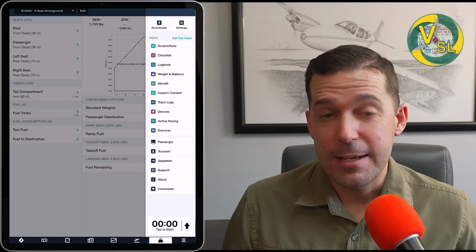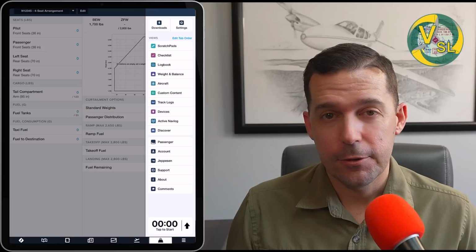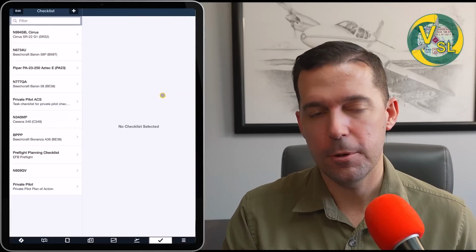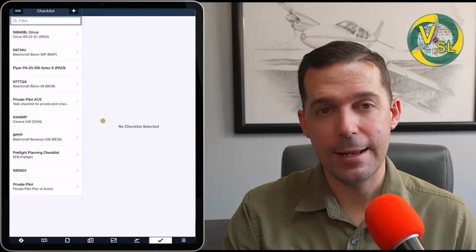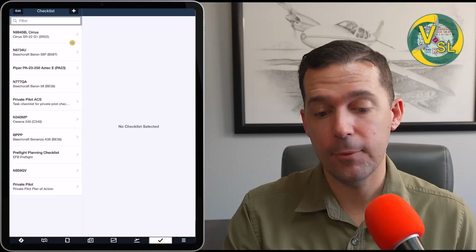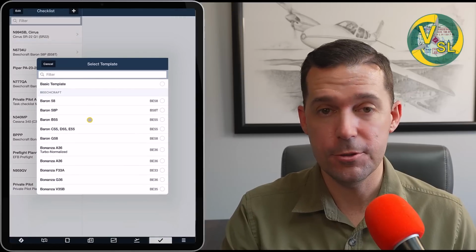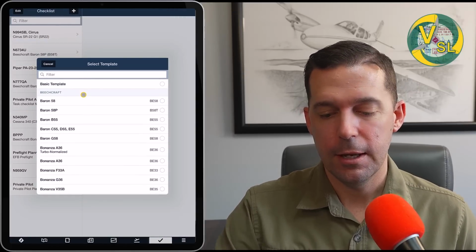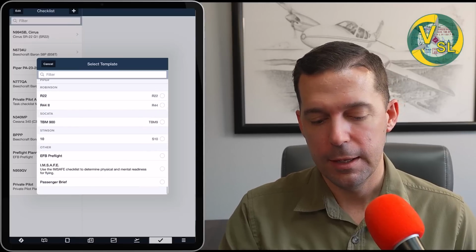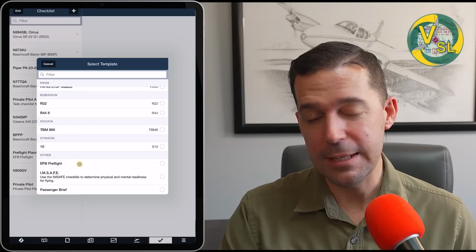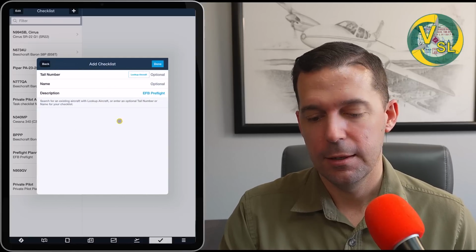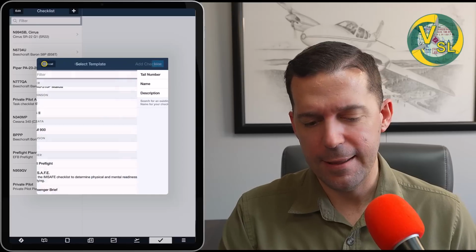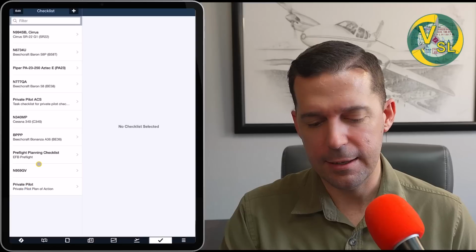All right, finally, the last place you may want to add an aircraft or aircraft-related item is in the checklist section. So we're going to open up our checklist section. Now, ForeFlight has some great checklists. One that I recommend everybody install as soon as you get ForeFlight is to hit the plus sign at the top and scroll all the way to the bottom. At the bottom, you're going to have the EFB pre-flight checklist, and you can give it a name if you want. It's optional. Just hit done, and you're going to add that. And I'll show you, I've already got mine added here.